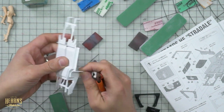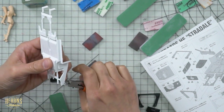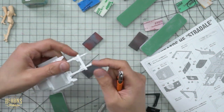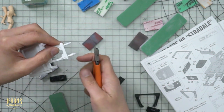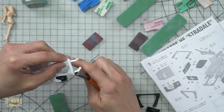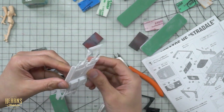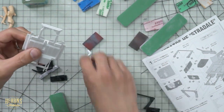I'm trying to get you some cleaning stuff. And you have big chunky bits here. Chop them off. So these bits here, that's actually sprue. We don't need that. At the front here? Yep. You sure? Well, they're off now, aren't they? You're reckless.